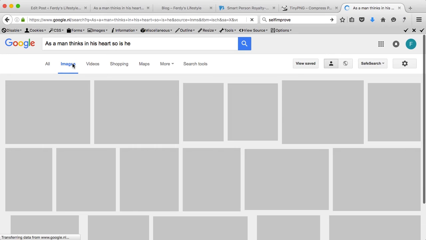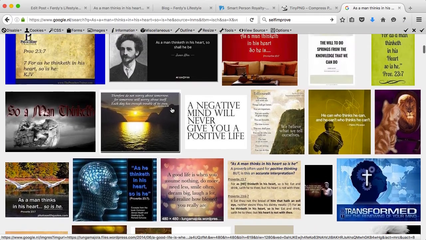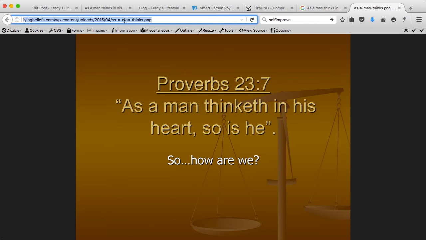go to images. Oh, a lot of Bible verses. But why? If you go here and you say view image, it says here in the title as-a-man-thinks.png. So there you see that it's important to give relevant names to your pictures.